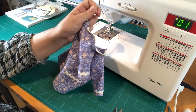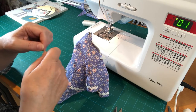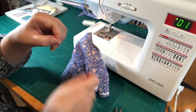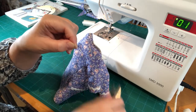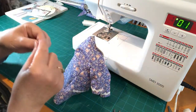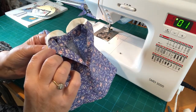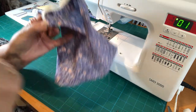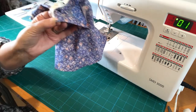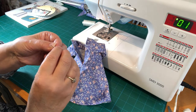We've got one piece on, and then I put another knot in my thread, pull that down, trim off the ends, we don't want the ends, and I get the other piece of the press stud. I do the same thing again, so I take a couple of stitches in place here, make sure I know where that press stud is going to match. It's easy on this part here, but when we get down to the other bit, I take a couple of stitches in place.